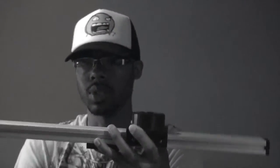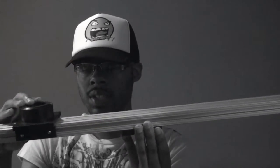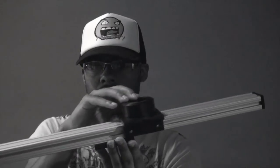I give the IndiSlider 8.5 out of 10 because sometimes you have to work around the wobbliness of it. When you're on your tripod and you slide, it'll move slightly. Sometimes it'll go like this and move a little bit. But then again, that's not their fault. It's probably our fault. I don't know if it's really stable on higher end tripods. I'm not sure, but for my use, it's an 8.5 out of 10. It's pretty good. Just like anything, you have to work around some stuff and get your technique down.